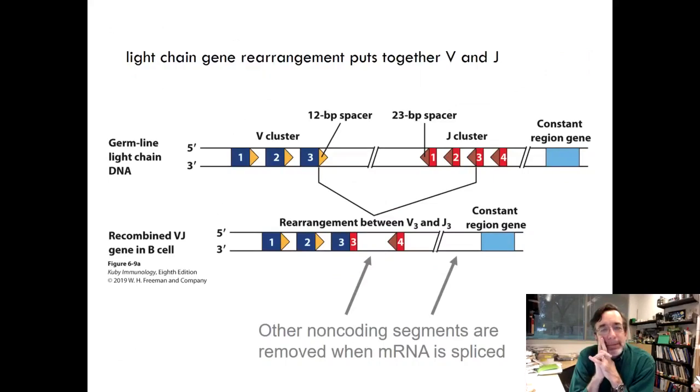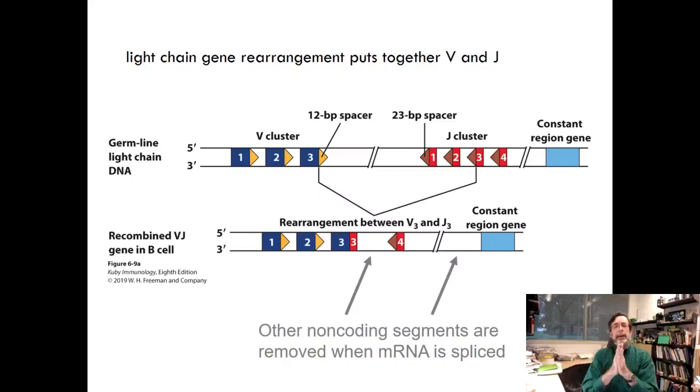So the light chain recombination will have these spacers that are originally there. The spacer will be removed. And so what I said just a second ago, that it leaves a mark behind, actually it looks like it doesn't really. It always works at the same kind of place, but the spacers are removed when you actually join together. Look at how the yellow spacer on the left and the brown spacer on the right. Segment 3 of V is joined together with segment 3 of J, and you end up having the rearrangement happen. All the stuff in between is just cut out because it's not going to use it, and so you see that those are missing when you look at the B cell because it doesn't care.